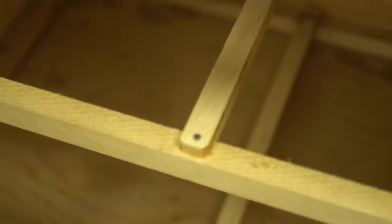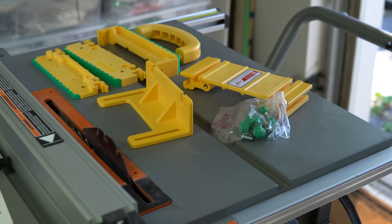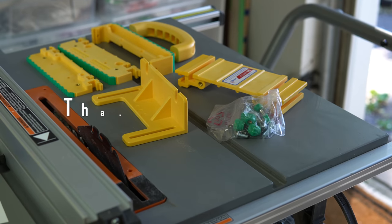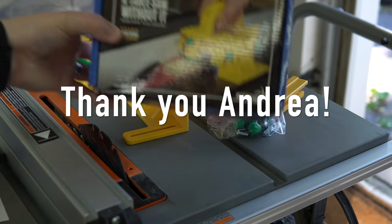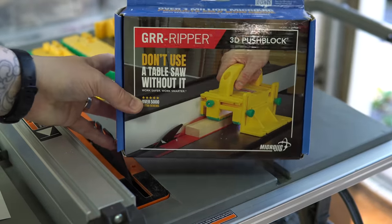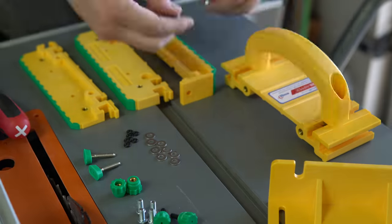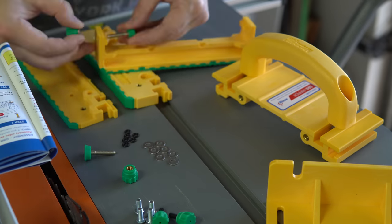But now it's time to address these wooden guides, particularly the one that was missing. That was my priority. I had this super cool thing sent to me from a viewer. Thank you so much. I've wanted one of these for a while. I'm fairly new to using a table saw, so having something like this that makes it safer for me is a huge deal. So I put that together.